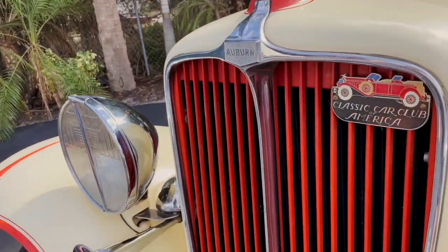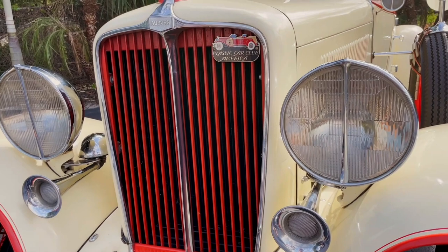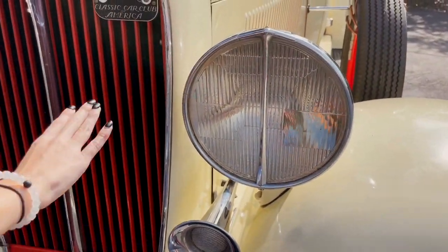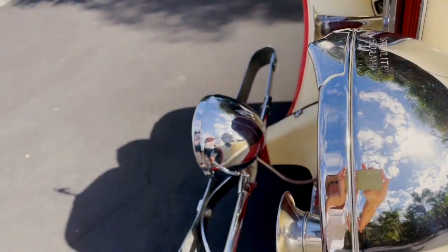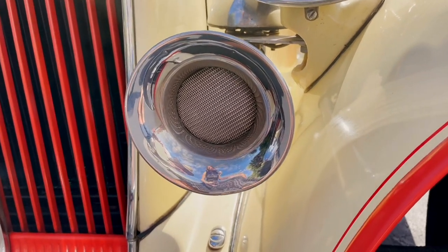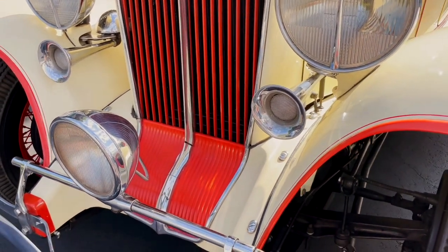You've got the grille that's more so vertical than even slightly horizontal. It's this very long, narrow grille, and it's all finished in this orange color, and it fits really nice with this cream. You've got these very large lights as well, which are really unique and cool. You don't see that at all nowadays. And then one thing that I really love right here is the horns. They're actual horns, not just the sound effect. You have a full visible horn, and I think it's really cool and neat.